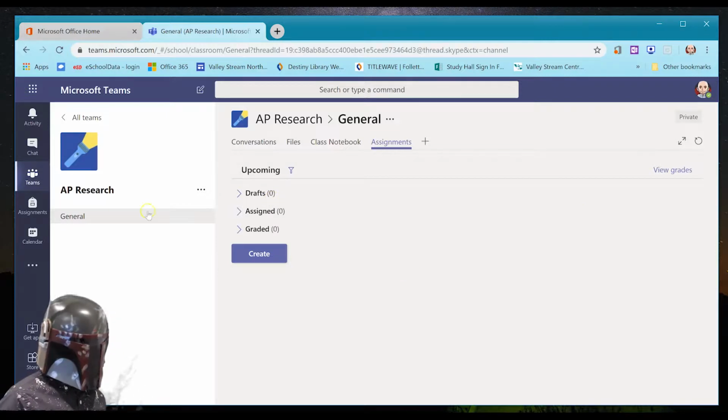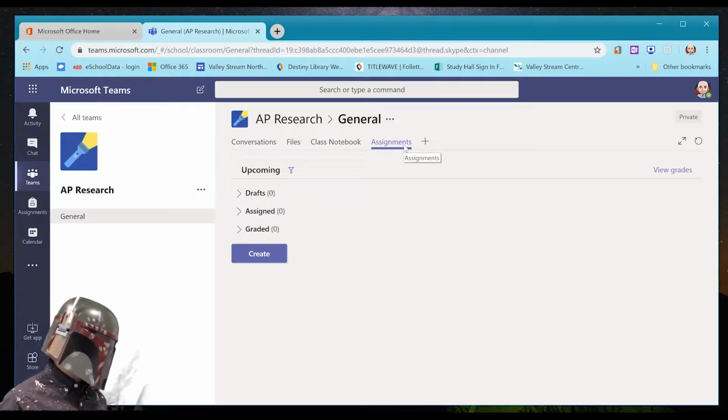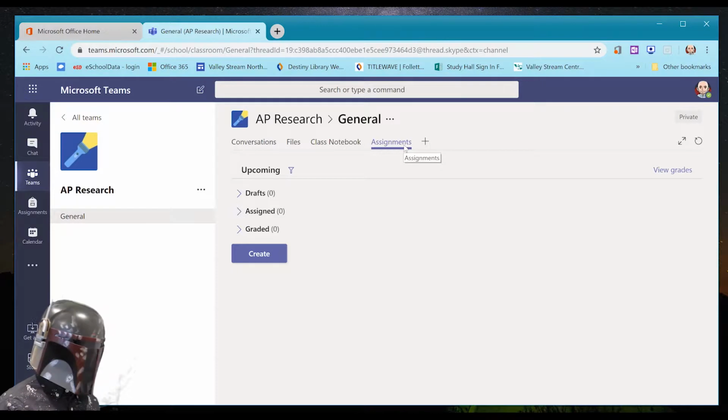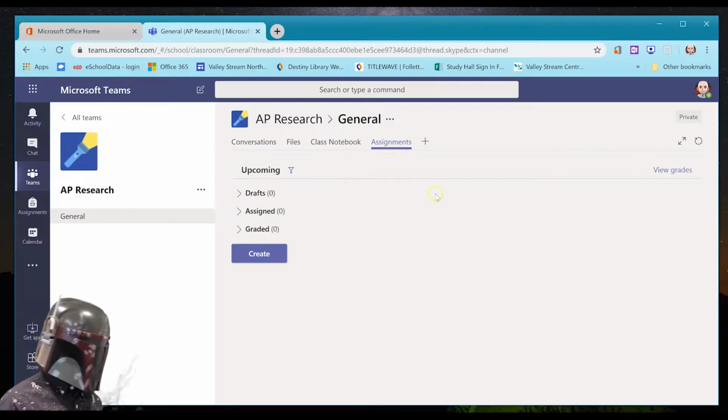That is because everything in this assignments tab is focused just on this AP research team, and I didn't make any assignments for them. I know I started that DuckTales quiz, but I didn't actually create it, so it's not going to show up in here. This is just going to be stuff relegated to my AP research, so any other team that I have is not going to show up in here. And that's why I like to do assignments within the team rather than in this assignments tab.